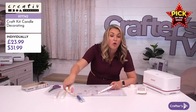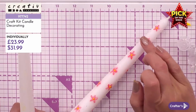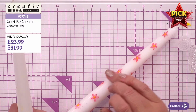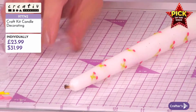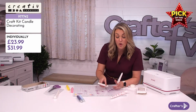Now, when I did this at home, under very little pressure, and this wasn't Lily, this is me doing one on my own. Can you see? When it dries, you can rub them, and it's actually wax. So it's going to work, and it means it's also safe to burn these. In fact, look at this one here. I've been burning the one that's the cherries. So you can see I've been burning this, and that's coming together lovely. Isn't that lovely? So those are your candle pens.